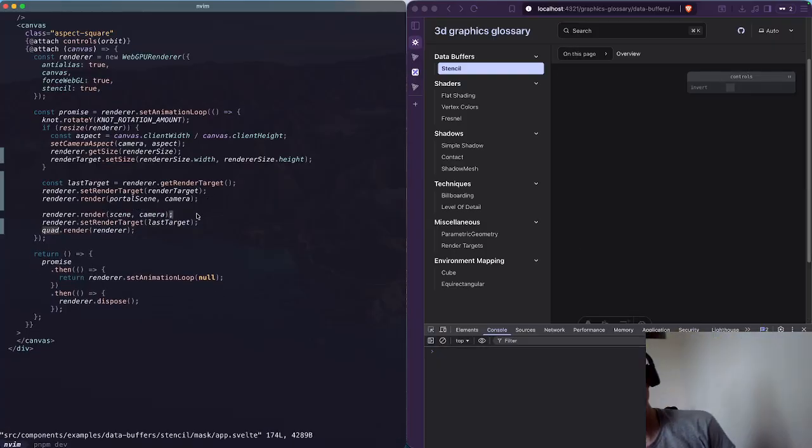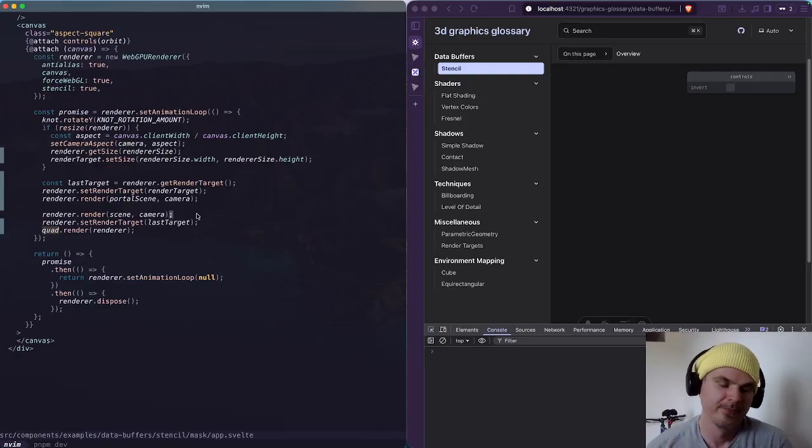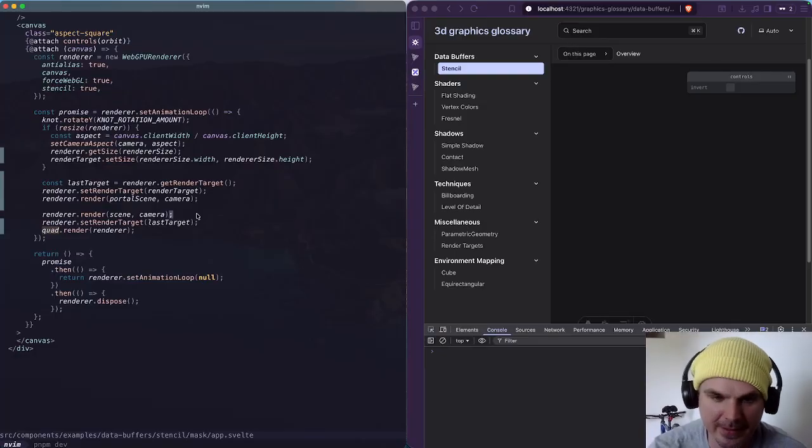The tricky part is we have two scenes, and I don't know if the renderer is clearing out the stencil buffer whenever it renders a scene, or whenever you call render. I would assume that it is.